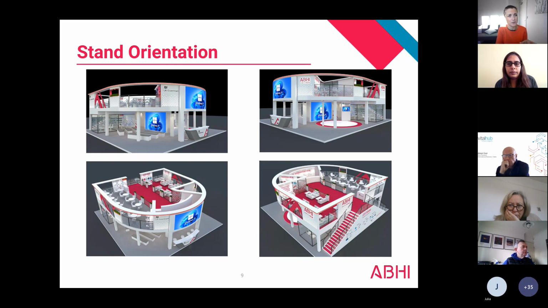The stand itself is open on all 3 sides, so it's completely open, welcoming and inviting to visitors as they come around our stand. As there's activities going on, people can stand around and they come further in and they're able to get involved. It's a very good layout in that it's not confined by space and not limited in that respect. On the right-hand side of this screen as well, we've got the surgical simulation area.